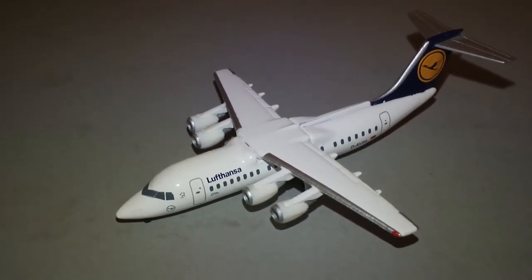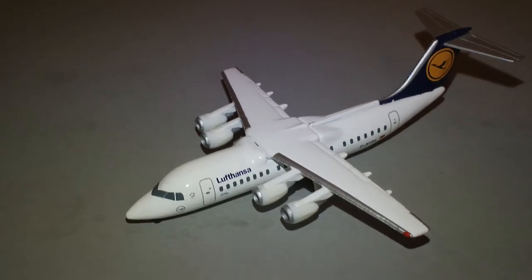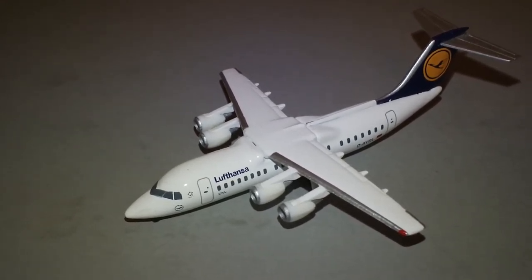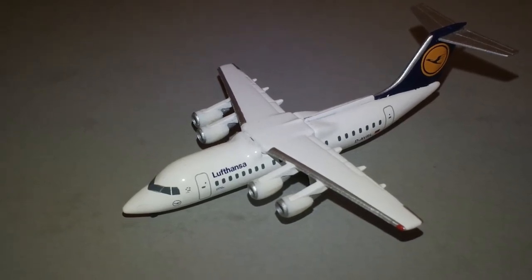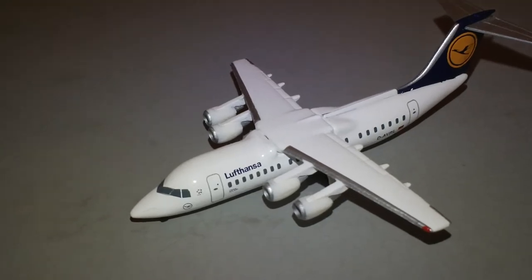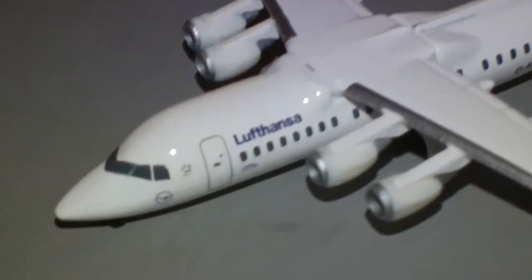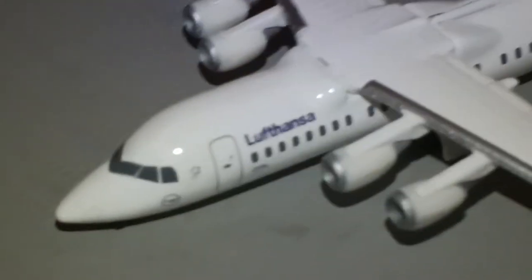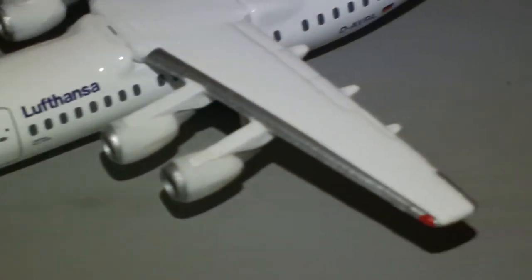But yeah, I didn't do the registration. The registration is D-AVRL. Engines are 4LF507-1F. There you go. Pretty neat little model. I think I've got a few other airlines. I think I've got a Sabena version of this plane.